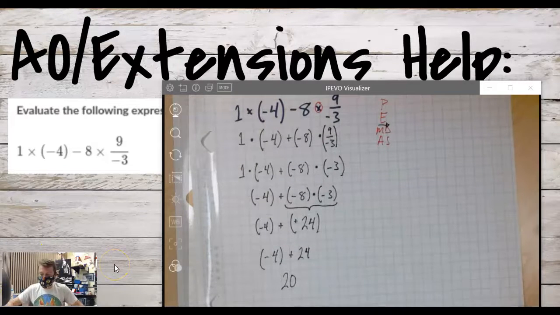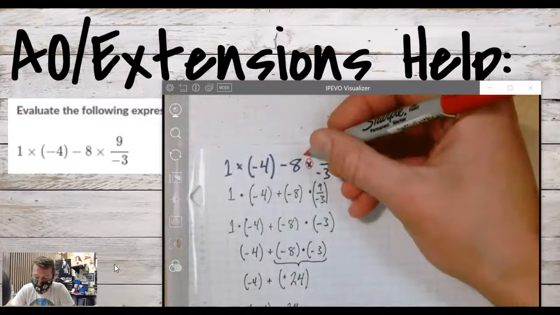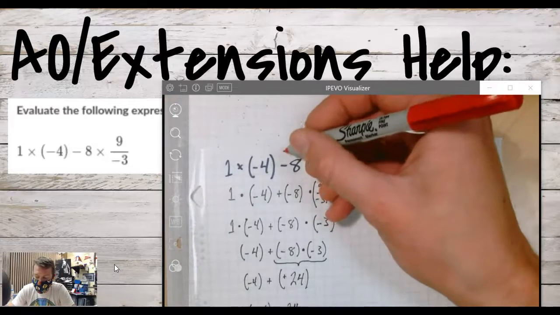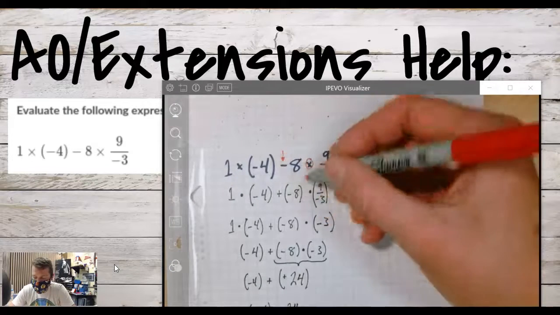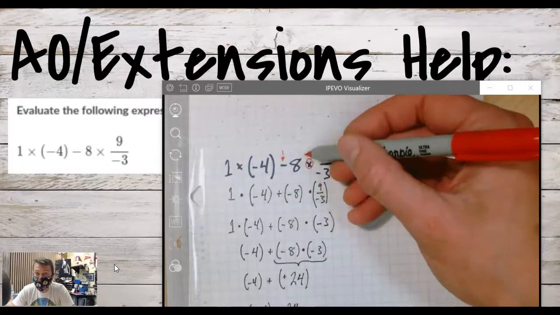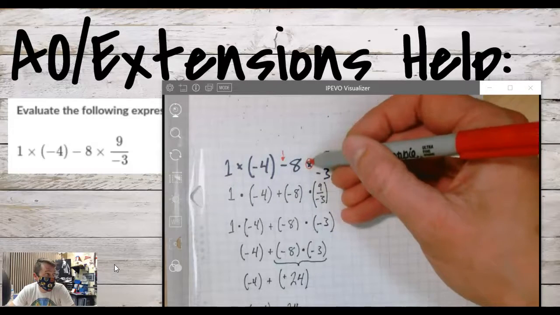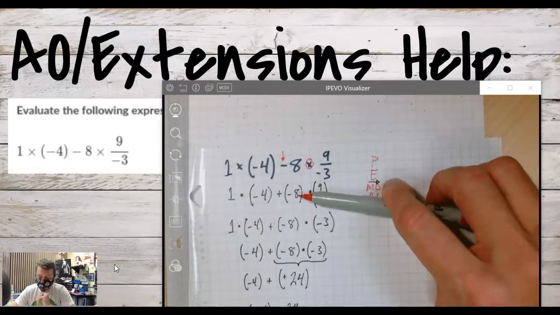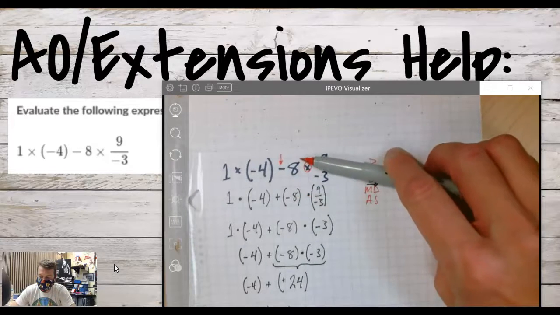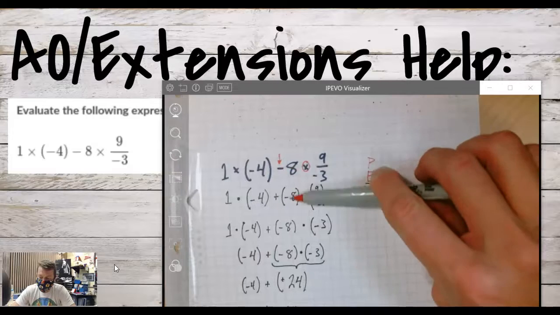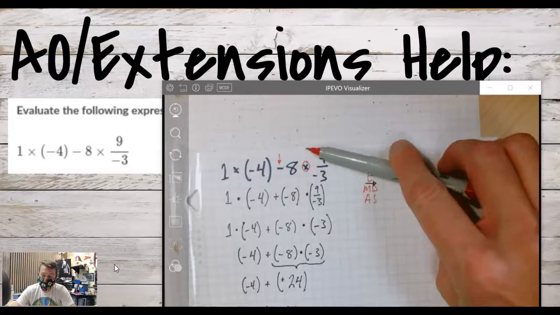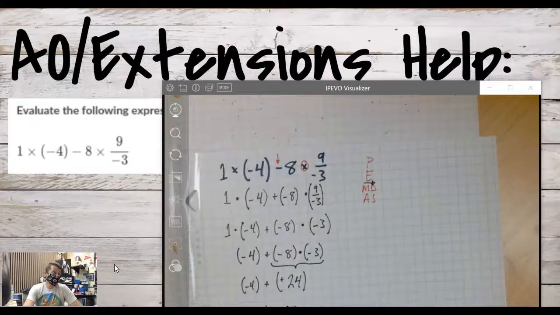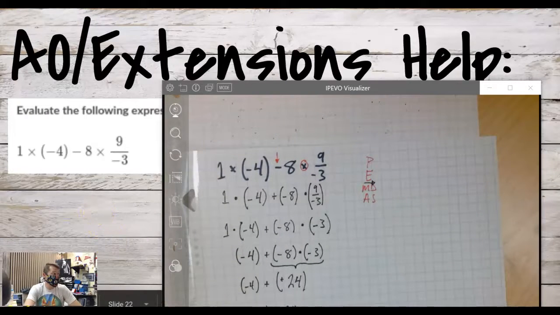The one general note of caution was if there was an exponent involved on the 8, we would not change this to a negative until after we did the exponent, right? So one little note of warning. The reason that I was allowed to do this and it doesn't mess anything up is that there's no exponent on the 8. So I can just go ahead and put that with it. If there was an exponent, do that first, and then later put the negative with it, or just leave it as a minus. We could actually just leave it as a minus if we wanted.